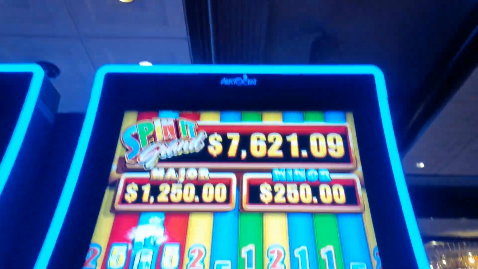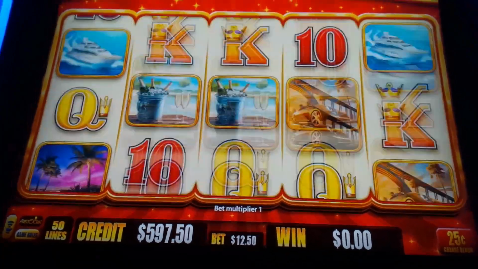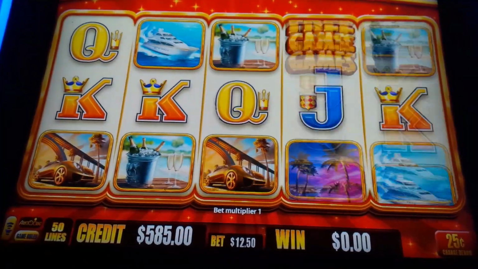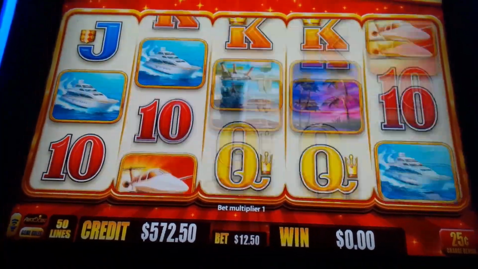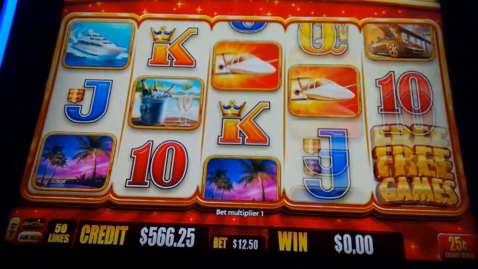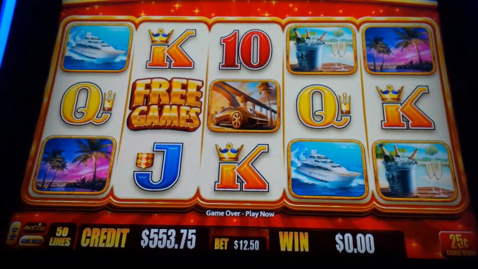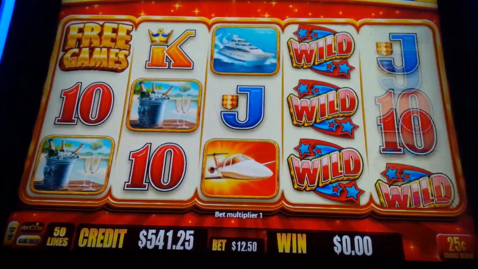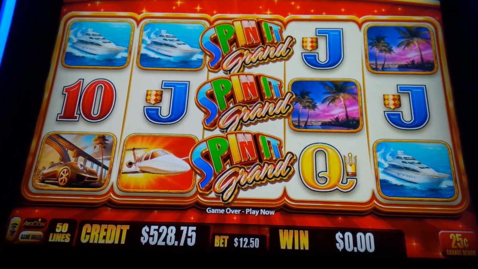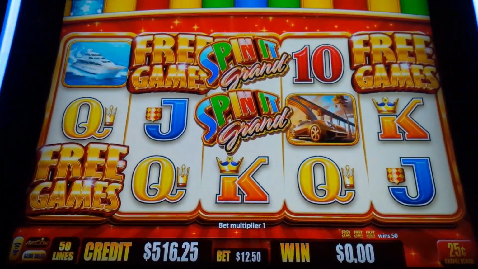We're back. Let's continue on. Let's up the ante. We're now at the 25 cent denomination. $12.50 bets. Let's crush it. No connectors. We needed three more. We got it! Oh my gosh, okay.